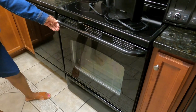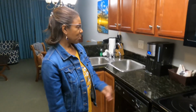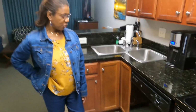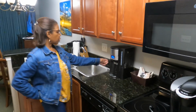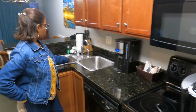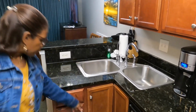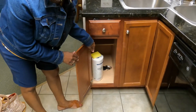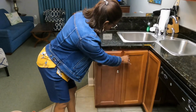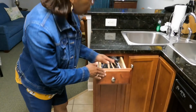When we arrived earlier today, someone had cooked some bacon and it smells so good. So that will become of good use. And a standard dishwasher. And it also comes with a coffee maker here in the room. There's also double sinks for you to wash your dishes. That also features paper towels. Looks like you have a couple of pots. And then there are some utilities here if you choose to use their utilities.